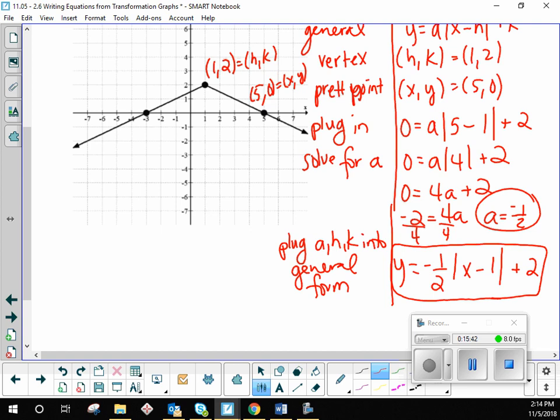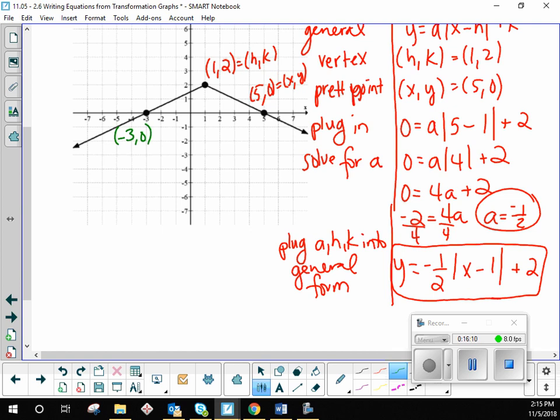For example, if I tried to do this with (-3, 0), what would happen is at this point in the problem, I'd get a -4. But when I take the absolute value of it, it's still a +4. And then all the rest of the math would work out. Does that make sense? That's a good question. It does not matter which point you use. As long as your math is good, you get the same answer.